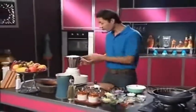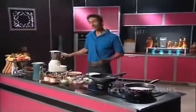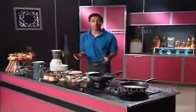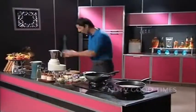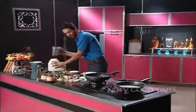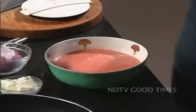Well, I've just finished making the tomato puree for my next dish. It's a favorite of millions of people here and abroad. It has its origin, some say in London, some say it's from Pakistan, the others say it's from Delhi. Well, I think that it's probably had its origins in Amritsar. Do we have any guesses? Any guesses? Well, you guys guessed it. It's that world favorite famous dish, butter chicken. Well, let's get right to this dish.